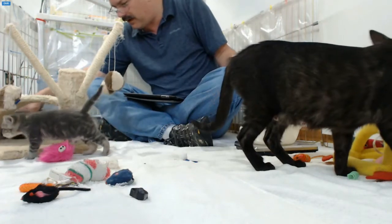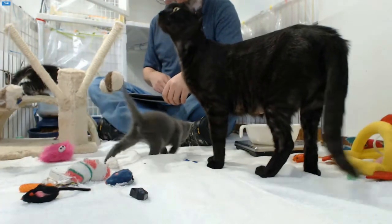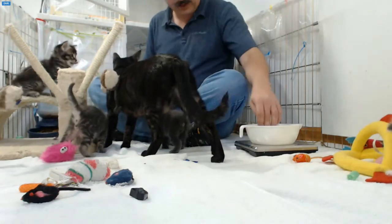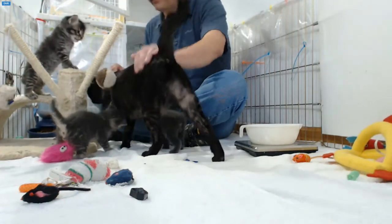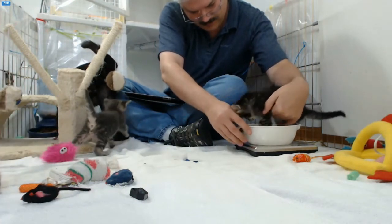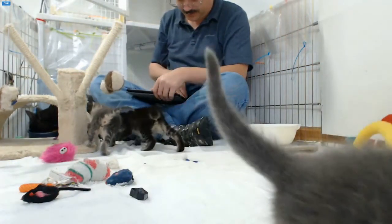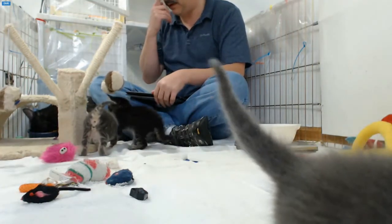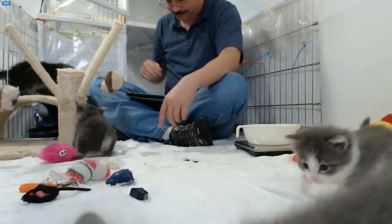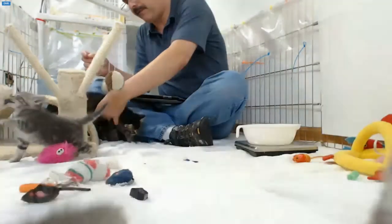Anyhow, I need you to stop eating for a little bit so I can get your weight. Okay, yesterday I weighed 20.3 ounces, 575 grams. Now 20.6 ounces. And now that he's eating the dry food and seems to enjoy the dry food, we should start seeing some really good gains out of him. It's a 0.3 ounce gain, now weighs 584 grams. It's not uncommon for kittens his age to start leveling out on the weight.